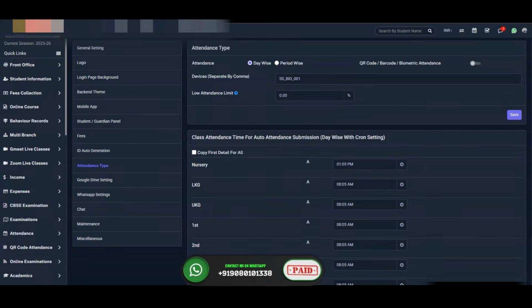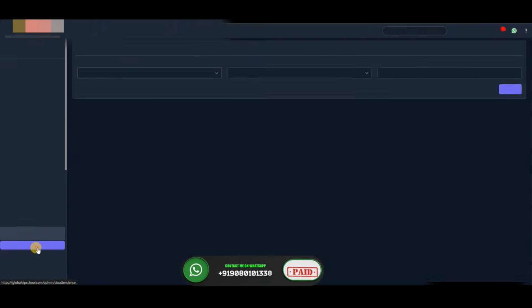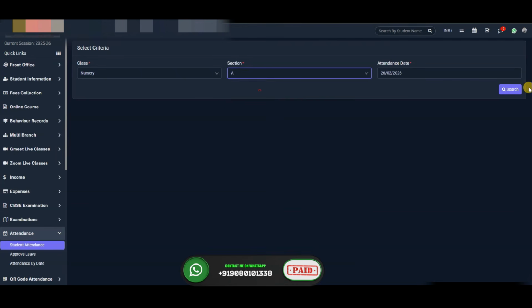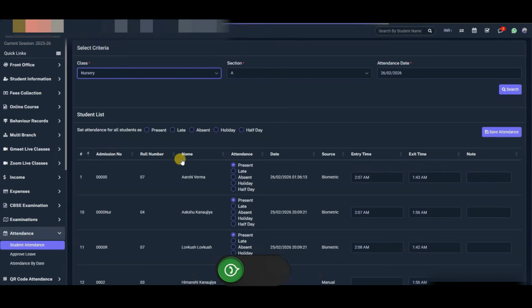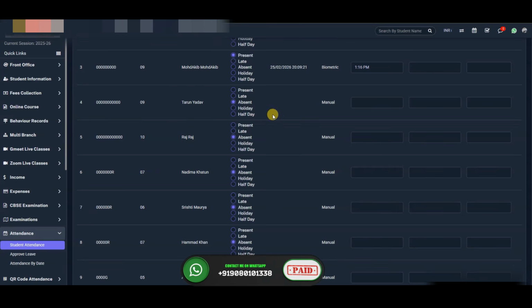Okay, let's open the attendance option. First click attendance. I will go with the student attendance. Then select your class and section and click the refresh button. Then select any student. I will use this student, which is this ID. You need to copy the admission number.